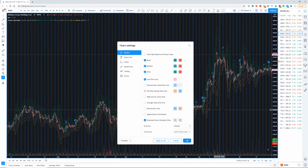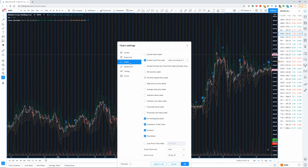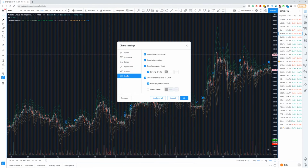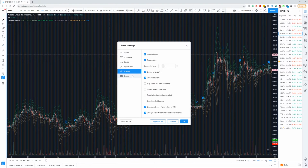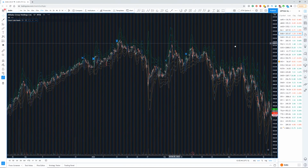If anyone knows where the color changes for the extended hours, feel free to let me know. I am not seeing it. And if anyone has any questions as I'm going, it can be related to the backtesting or not related at all. Feel free to shoot any questions. Happy to answer anything. Just kind of hanging out backtesting here. I can't find the color change, so I'm going to just go with it.